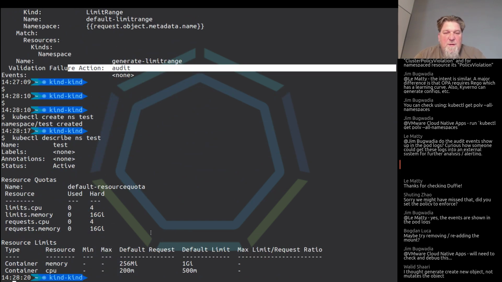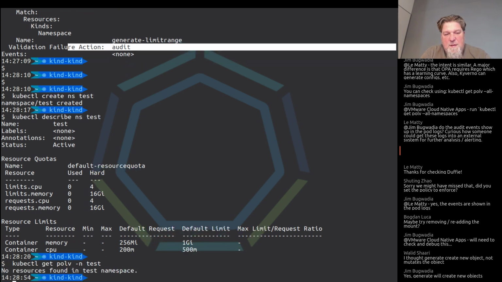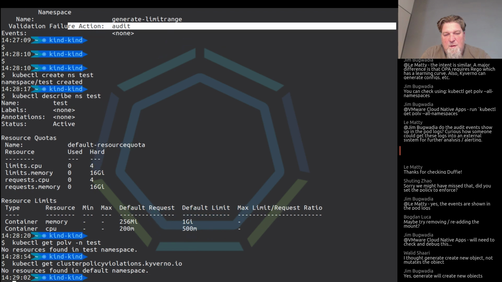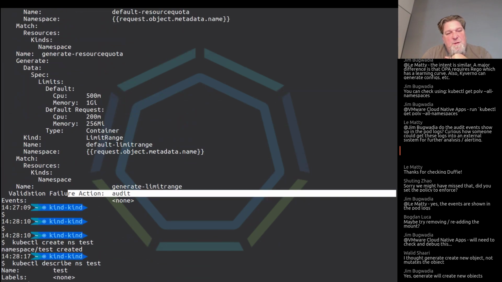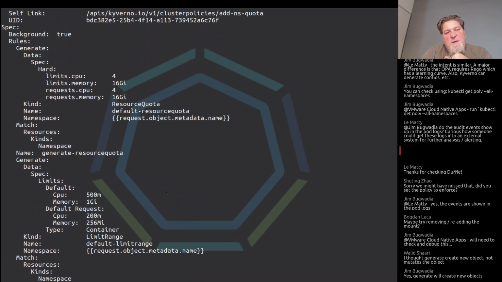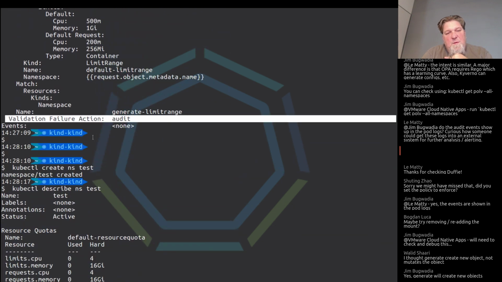That's great. That's totally working. Because if I were to do that while that policy was not in place, then I would expect it to not be applied. And if I do kubectl get polv -n test, cluster policy -a. See, I would expect, because you had to take some action, that audit would tell me that you took some action. Because validation failure action was audit, and because you did have to apply it, I would expect that there would be some event somewhere that pointed out that a namespace was created without this thing, and because we have failure action audit, we had to apply it.